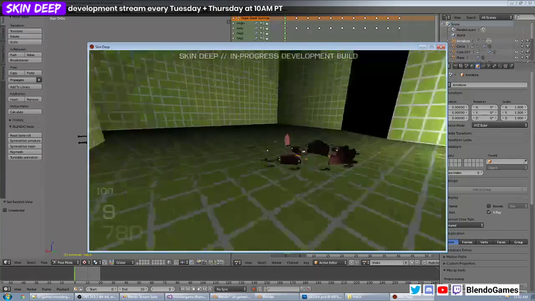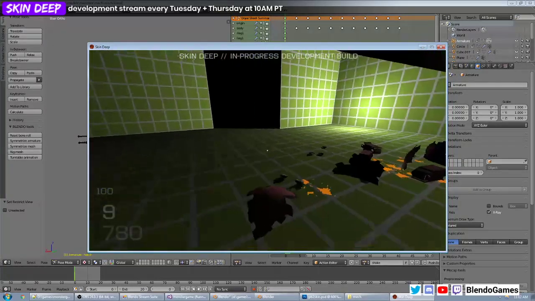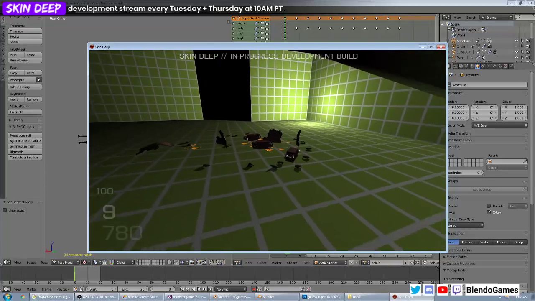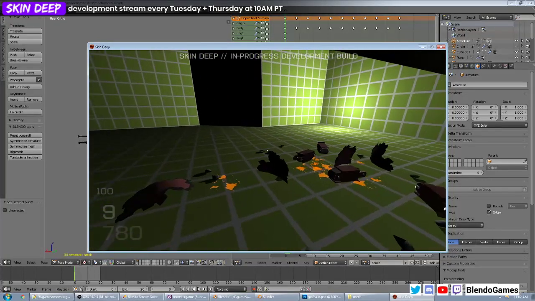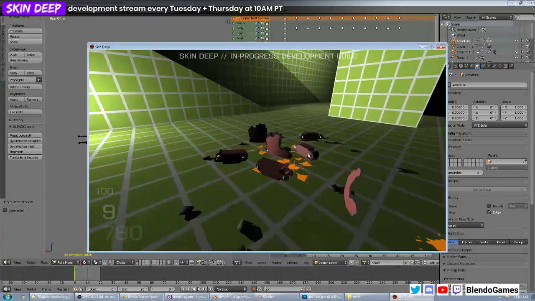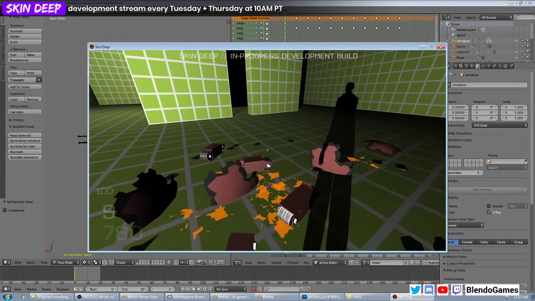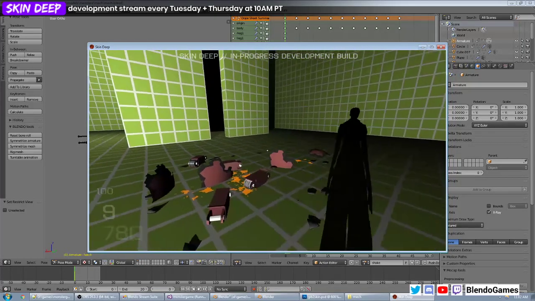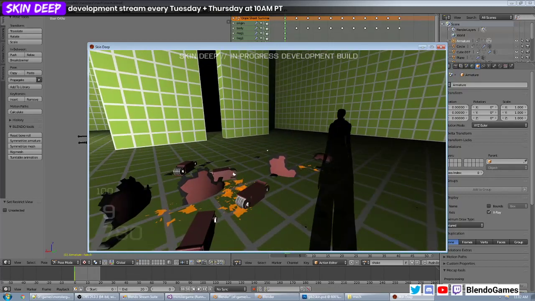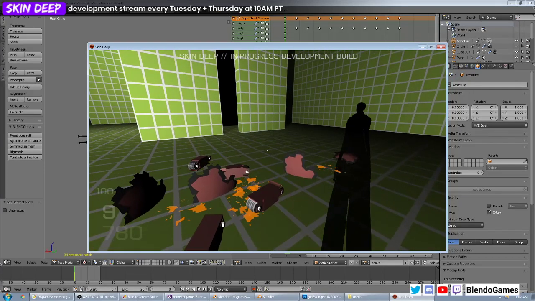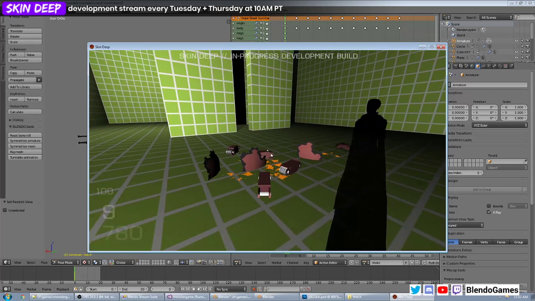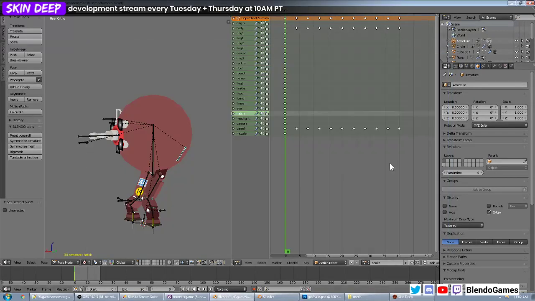Alright. I don't know, pretty happy with this. Could definitely tell that something happened here. I think these read as robot pieces. Yeah, that's pretty good.